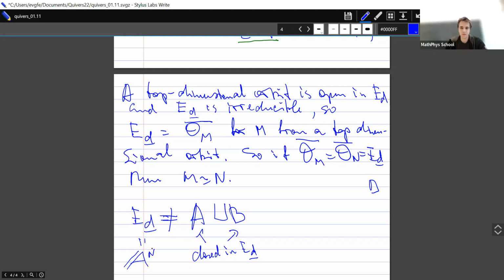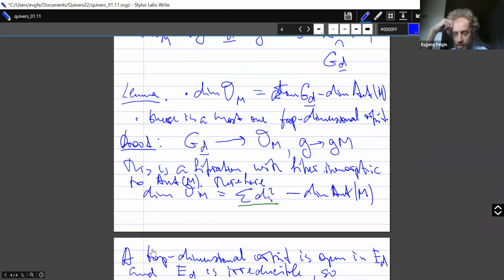Well, why can't we have a situation where we have only orbits of dimension less than the dimension of ED? But you see what's written here, that we have at most one top dimensional orbit. We're not claiming anything else. We're just saying that it's at most one top dimensional orbit, that you can't have two orbits of the top dimension. It's just a remark rather than a statement, to look at this situation more closely.